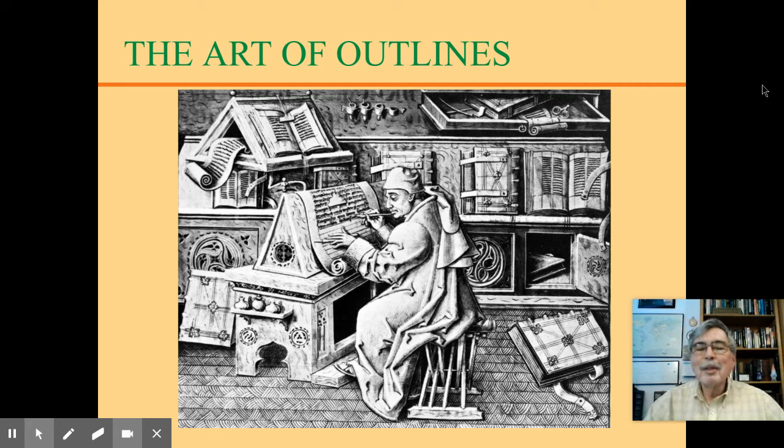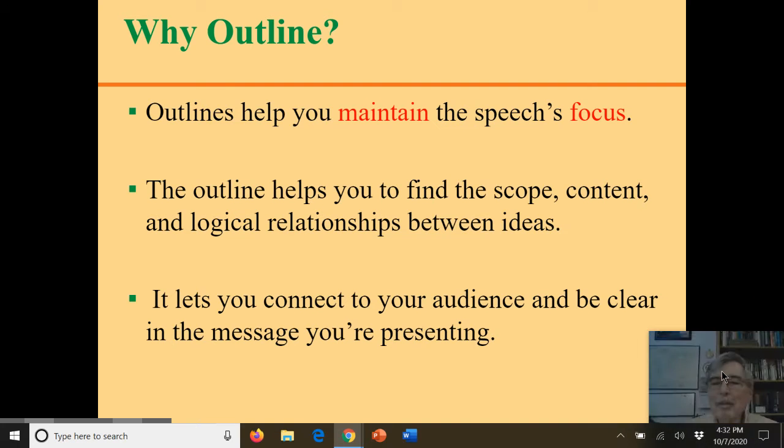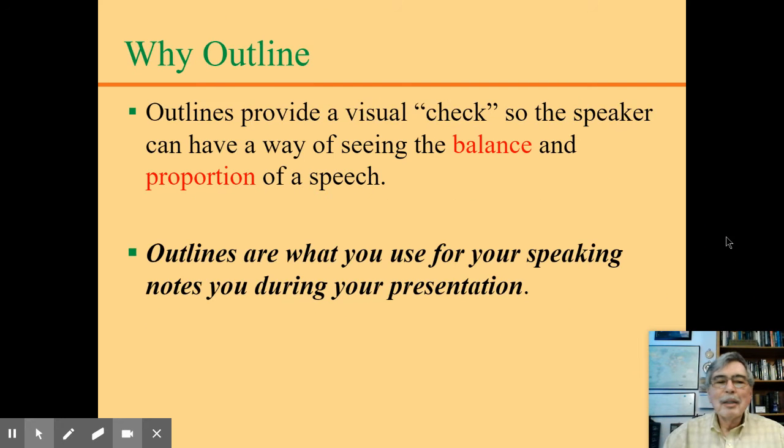8, organizing your speech. So that's an actual picture of me in graduate school. It does seem like a long time ago, but there you go. And of course, that's manuscript presentation, isn't it? All right, so outlining your speech. I'm going to move my delightful little face down a bit. There we go. Oops. Go back.